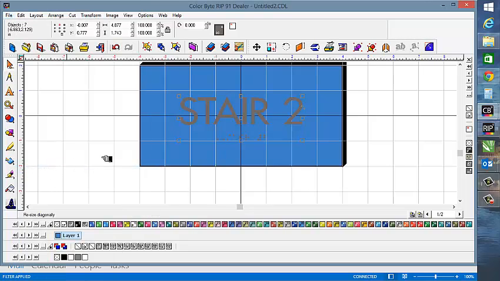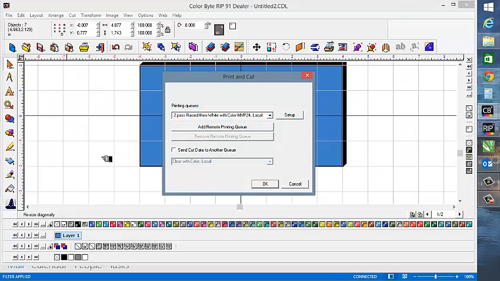And what it's going to do is go into the RIP. The RIP is the second part of this process. It tells the machine what it needs to be able to do in order to give you a favorable result. So once you pick the cue, in our case we're going to do a 2-pass, which is the raise and then the color. And then what we want is that second color is actually white with color.